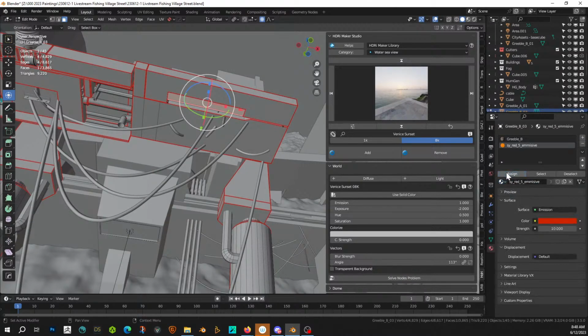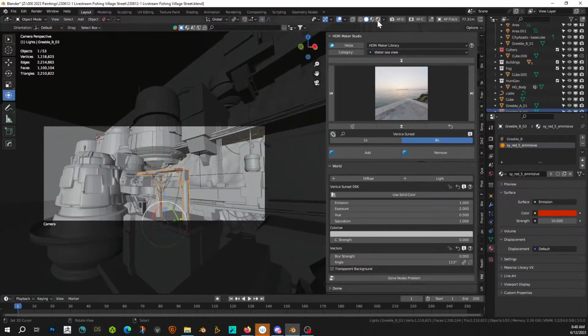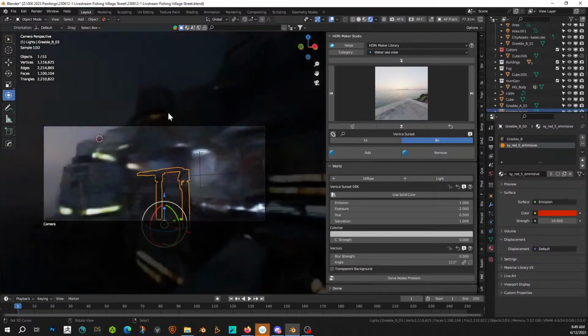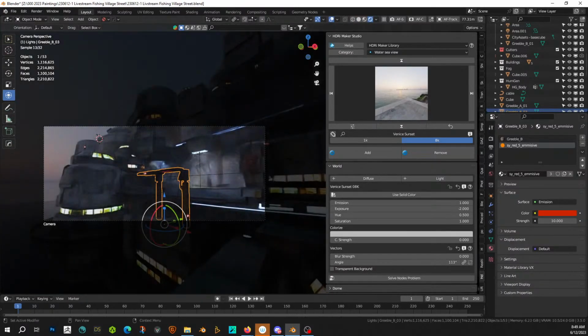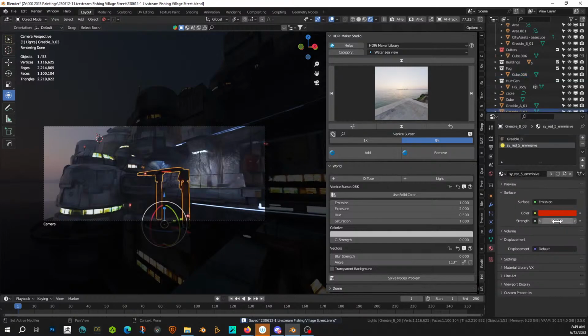Let's try red first, just to differentiate it, because it's more in the foreground. 50. 500.